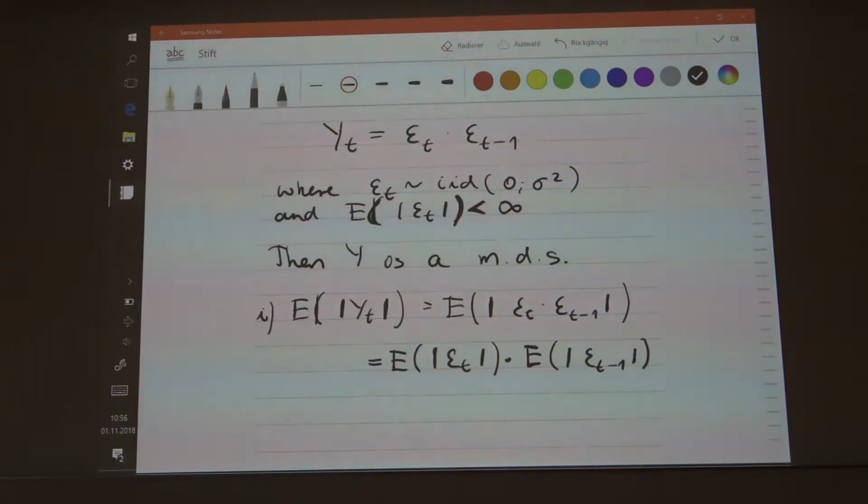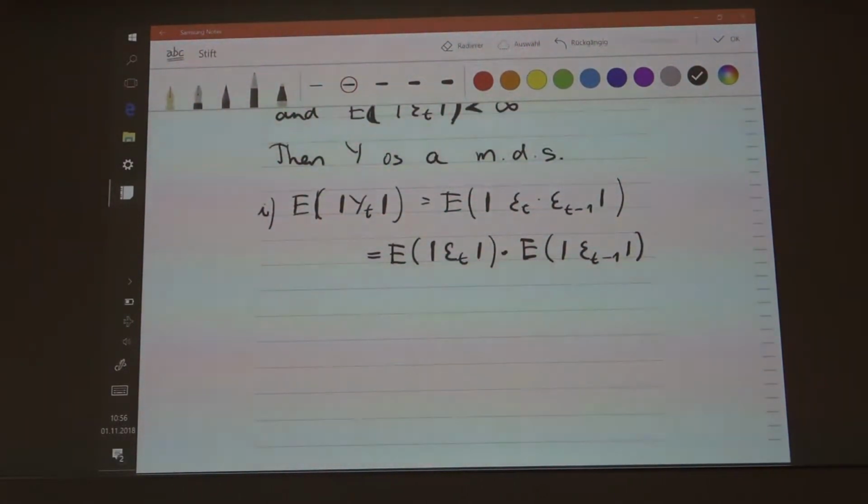Okay? So if we take the absolute value and we calculate the expectation of the absolute value of the product, then we have to have that the expectation of the absolute value is going to be equal to the product of the expectations. Due to the independence, of course, right? This is quite obvious. Now, of course, guys, this is finite by definition, and that is finite by definition too. So since the two are finite, the product of two finite numbers is always finite. So this is going to be finite. So hence, the first property is satisfied.